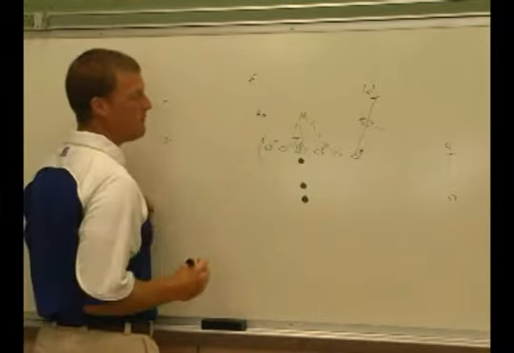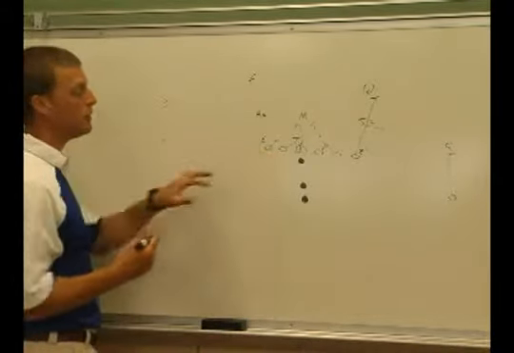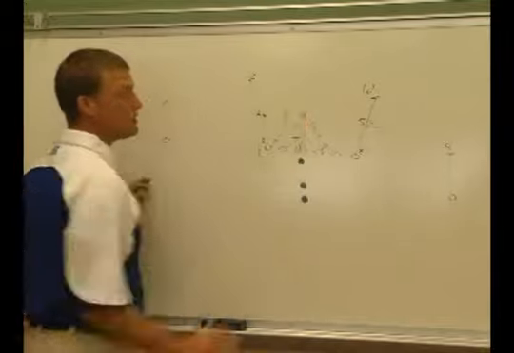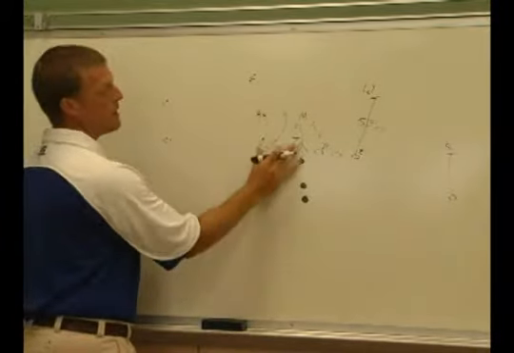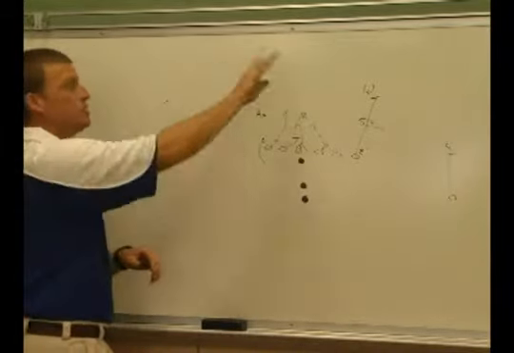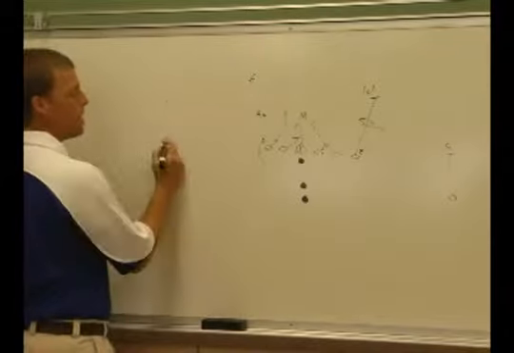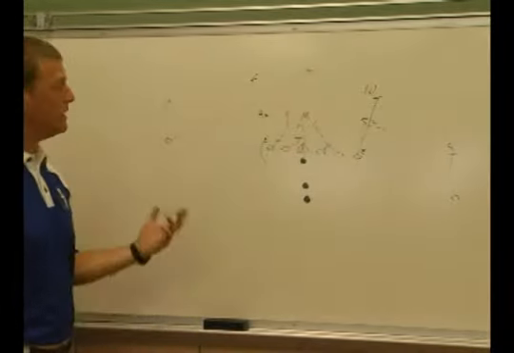If he wants to run upfield or he's not doing a whole lot of anything where this tackle feels that he's a danger to our play, then he's going to run upfield and start to pick off people at the second level. If this guy's been taken care of by our scoop block, then he may start to head down to what we call touchdown alley and start to peel people off as they come across. Our backside receiver is going to look to go to touchdown alley and see if he can just pick somebody off.